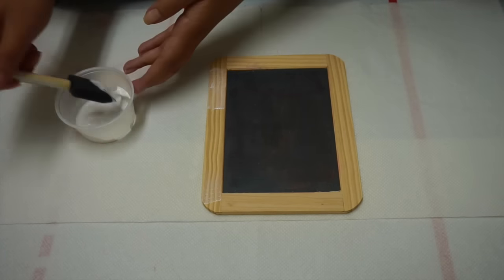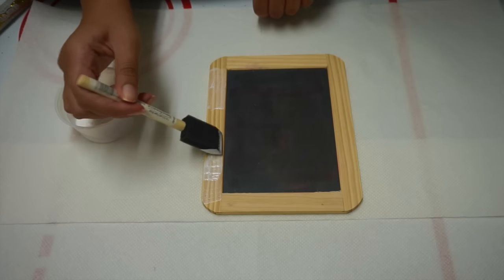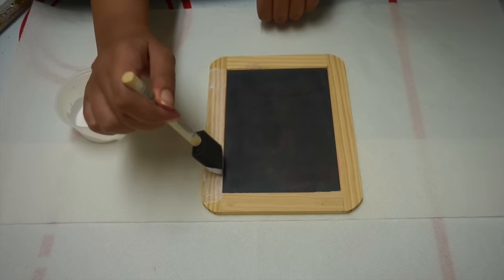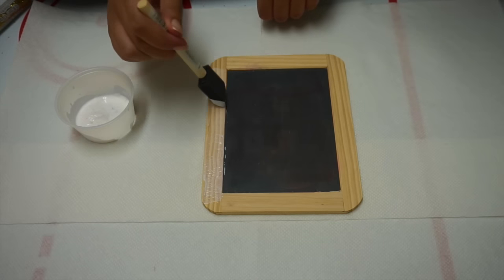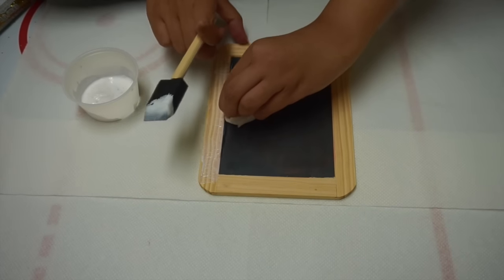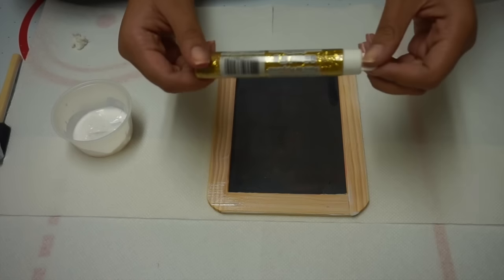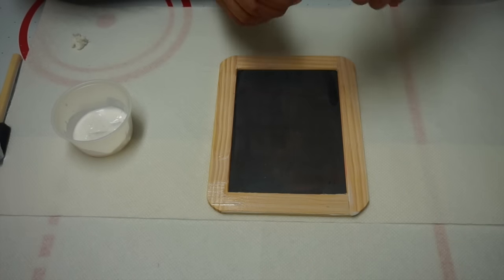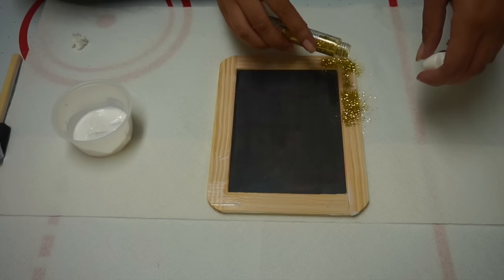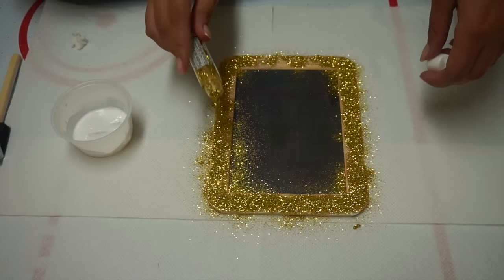A quick tip is to use any sort of tape, which I didn't use on the blackboard because it was getting messy and it wasn't looking pretty. Whoa, that rhymed. But anyways, you can see right here I was cleaning it up and it was getting messy, so yeah, quick tip right there. Then I'm just going to be getting some golden glitter and just putting it among the glue.